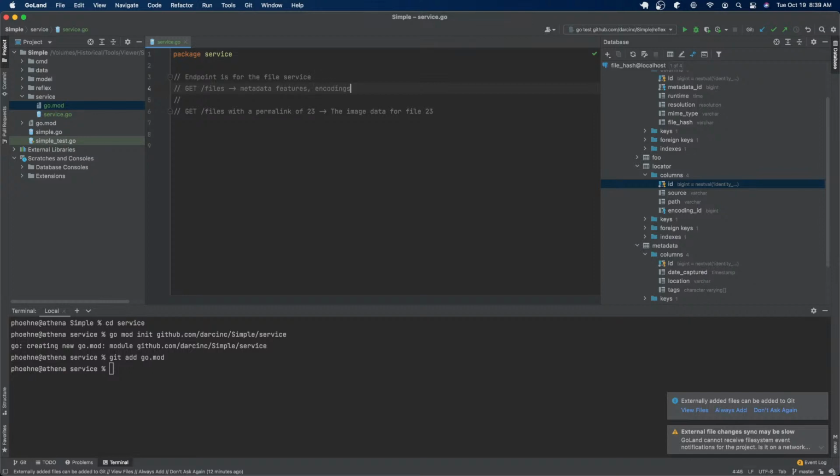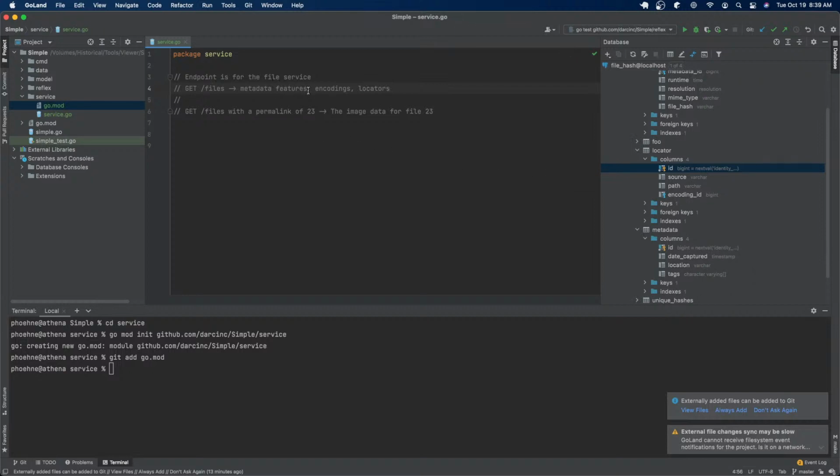Encodings. And I don't think we need locators at this point, but maybe. Okay, so what do we want? Out of the metadata, we want the date captured, location, and tags. We definitely want that.